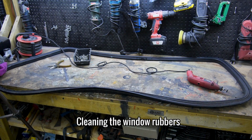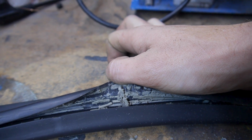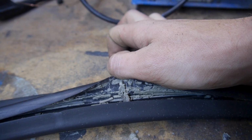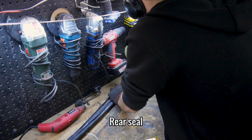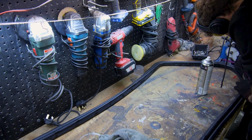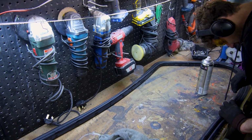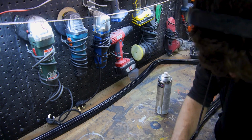With that sorted, I took a break from the car itself and got to work cleaning the windscreen rubbers. The insides of these rubbers were filled with old hard sealant and had to be absolutely clean before reinstalling them onto the glass. I used Genelite's glue and tar remover to make this job a lot easier than it would have been without it. I cleaned the outsides and then used a blunt knife to pick out all of the old sealant.